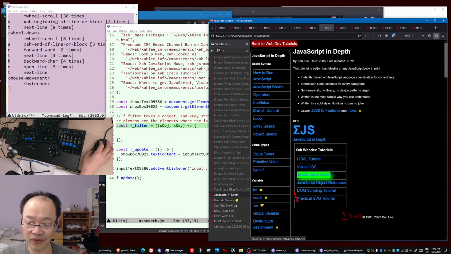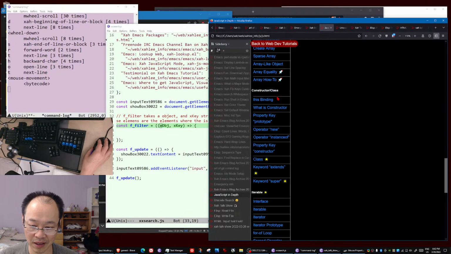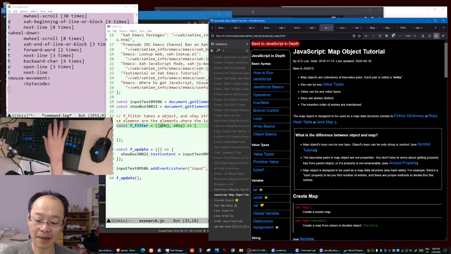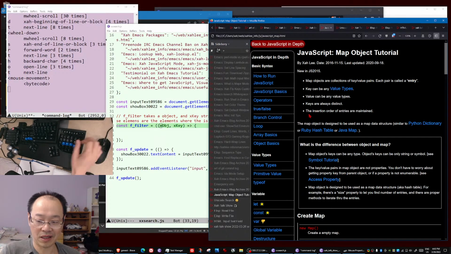I can show you, for example, in the JavaScript tutorial, you go down, you have arrays, constructors, class, iterable, then miscellaneous, then map basics. So the map object is the built-in data structure in JavaScript that is basically a hash table. That's a real hash table of key value pairs, which the generic JavaScript object is not.